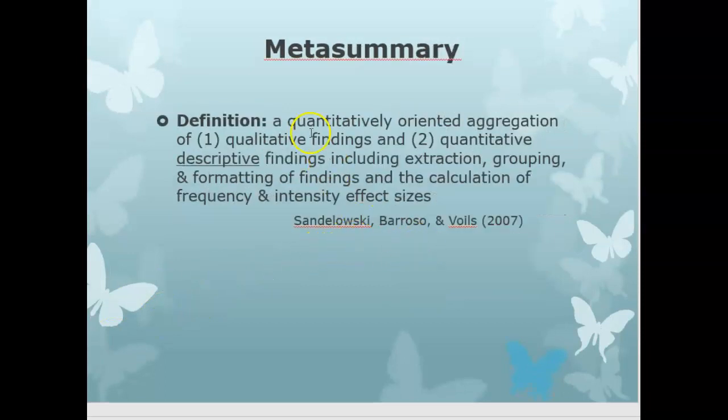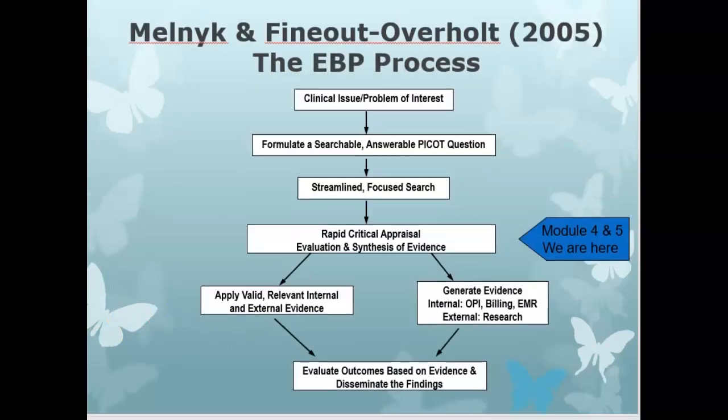Then a metasummary is quantitative and qualitative. So this would be the same thing, but you might have some numerical data when you studied, let's say that people not just said how they felt about the lavender, but they did a Likert scale of 1 to 5 about how the lavender made them feel about the test they were going to do. Then you can have some quantitative data and some qualitative data, and the metasummary combines the two of those. It does groups and sizes and intensity and effect. So it's the top of the heap for your qualitative.